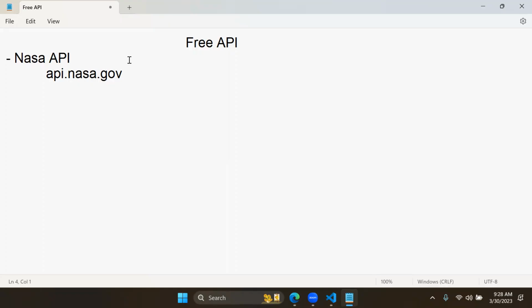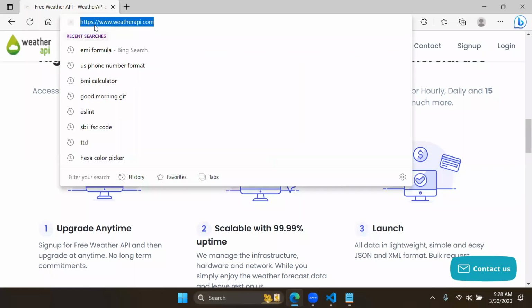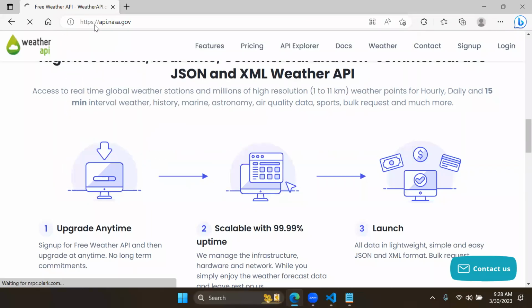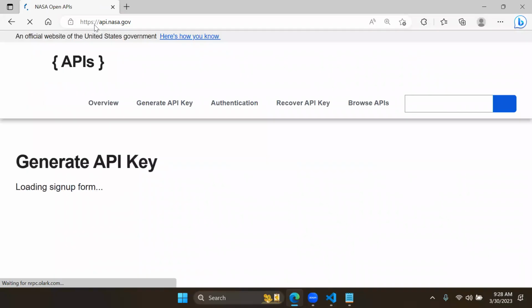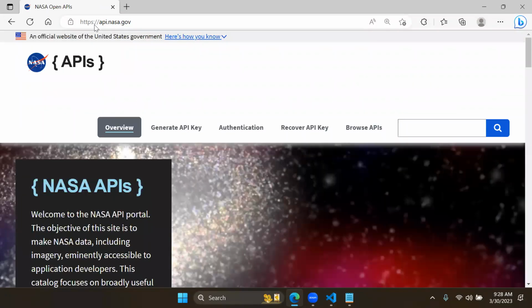So for that, you can visit this website actually. See, api.nasa.gov. This is the NASA API site. This is NASA's official API.